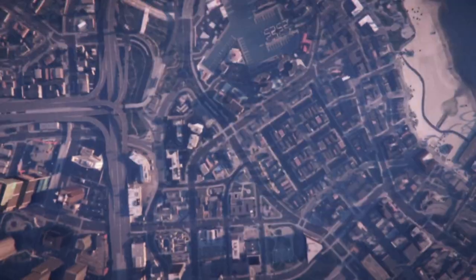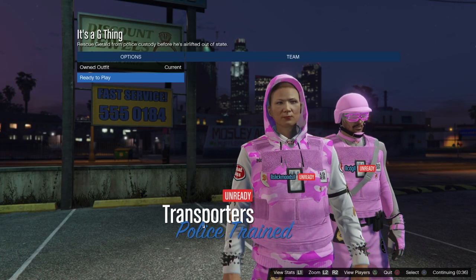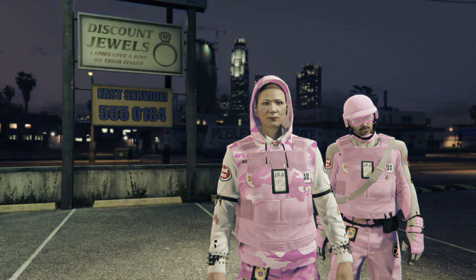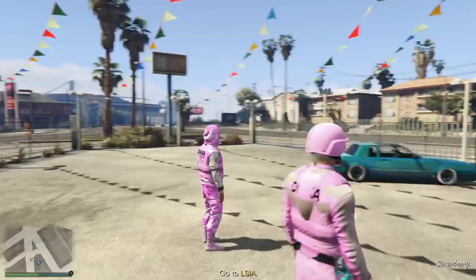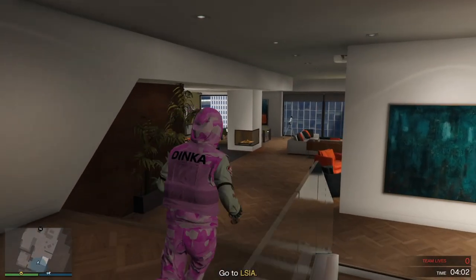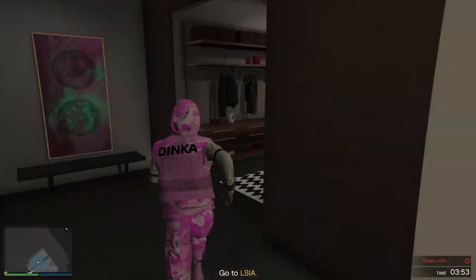Set the clothing to player save outfits. Now go over the merge spot and back. Ready up and go save the outfit into your apartment. This is your final outfit. Save it separately.